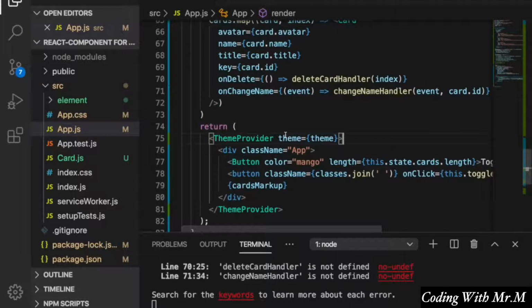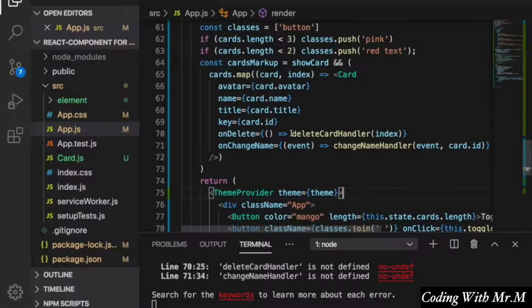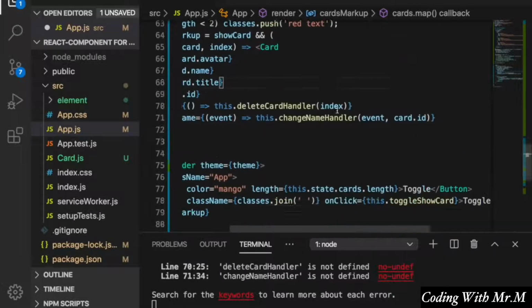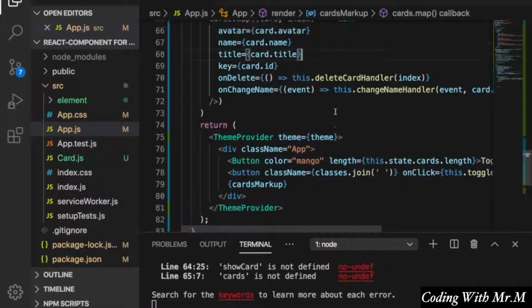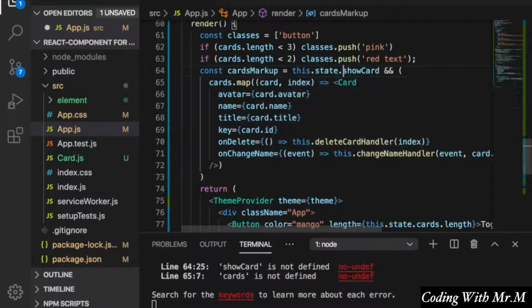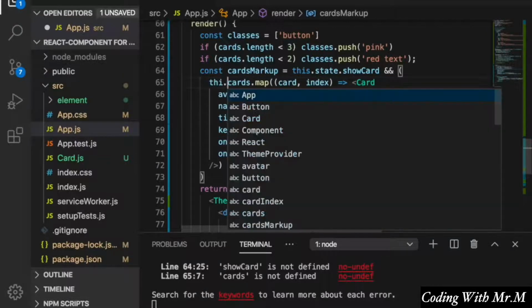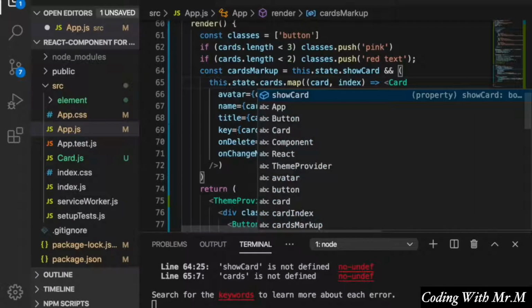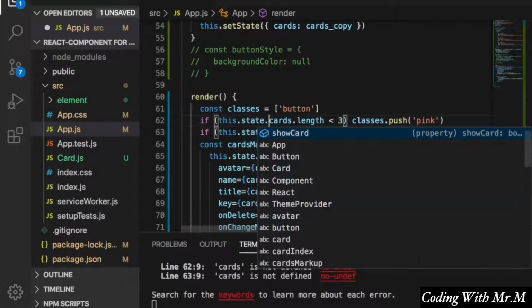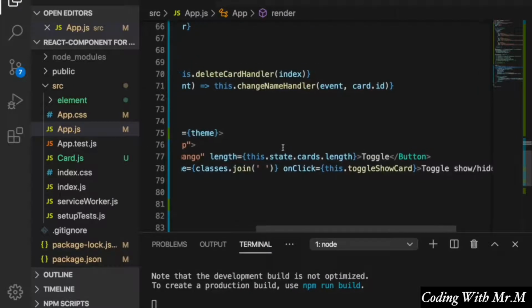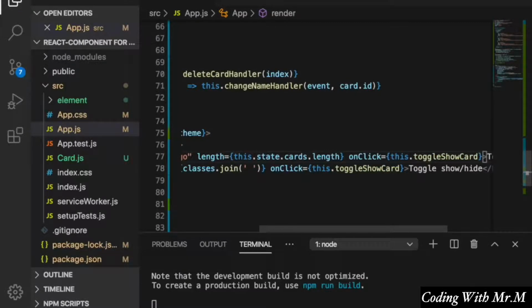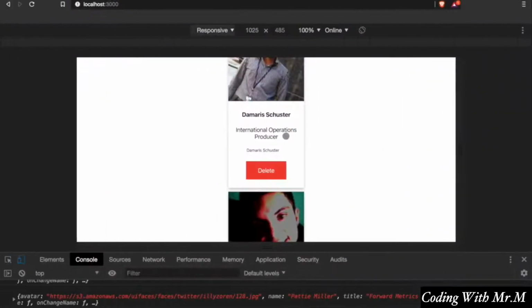And at the 70, these two also need to add this dot. this.state.show card, and also we have to use this.state.cards. I think we should be good to go, and I think we also need to copy this function to the other button.